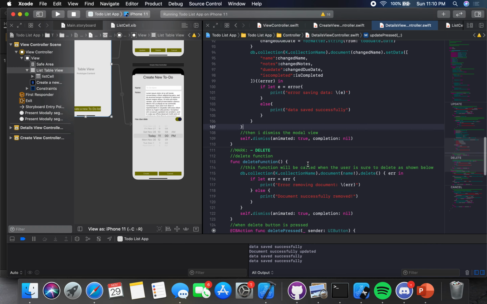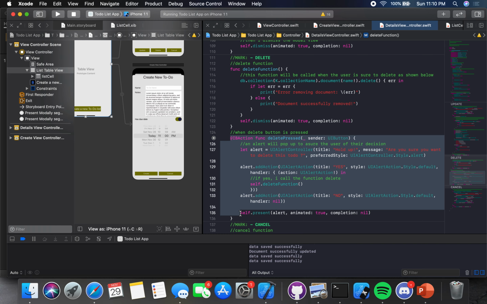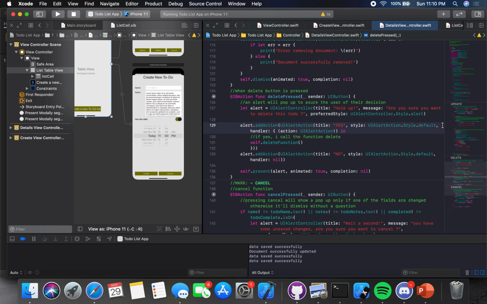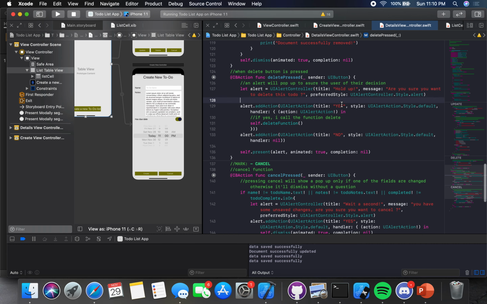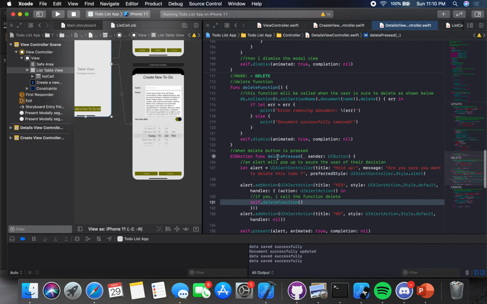Okay, so when delete is pressed, this is basically the delete button function. When delete is pressed, it will show the user one alert and two options. It asks the user basically if they're sure they want to delete this to-do. If yes they are sure, then this function will be called, as you can see over here, self.delete function.